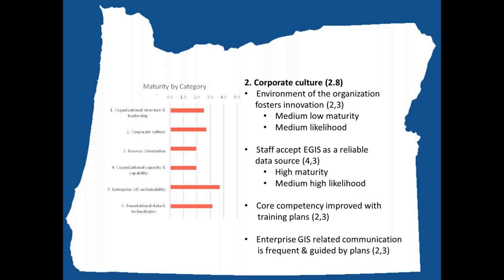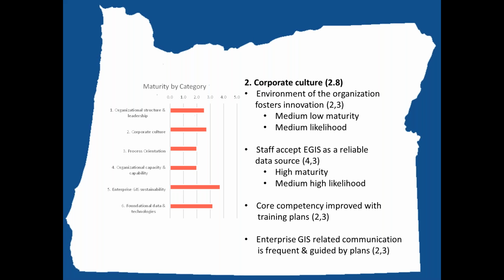Yeah, so the next item was the staff accept enterprise GIS as a reliable data source. Now, it might seem to contradict the earlier point where we said only a 2 maturity on GIS as authoritative, but it is a reliable source of spatial data for the organization. That is where the people go. We have upwards of 400 GIS users throughout the agency. We figure about 30 are super users. The rest, they may just get into the GIS software and application once or twice a year. But we've got the data out there on our flagship web application. We have over 130 data layers that are continually updated.